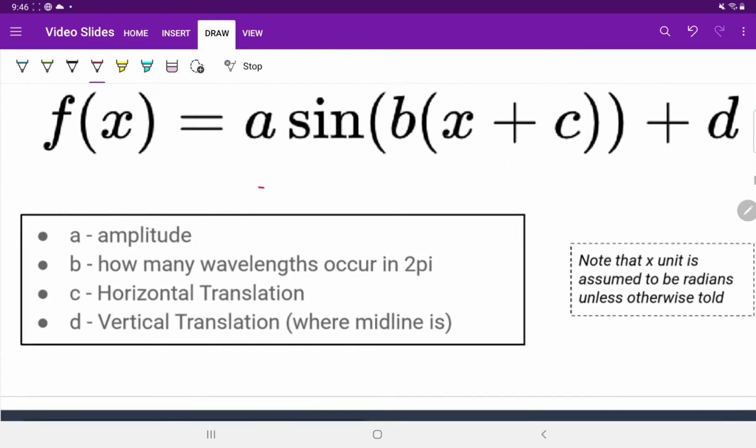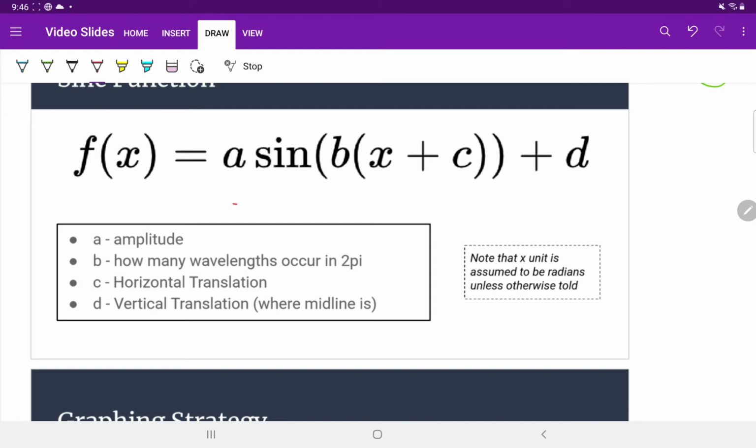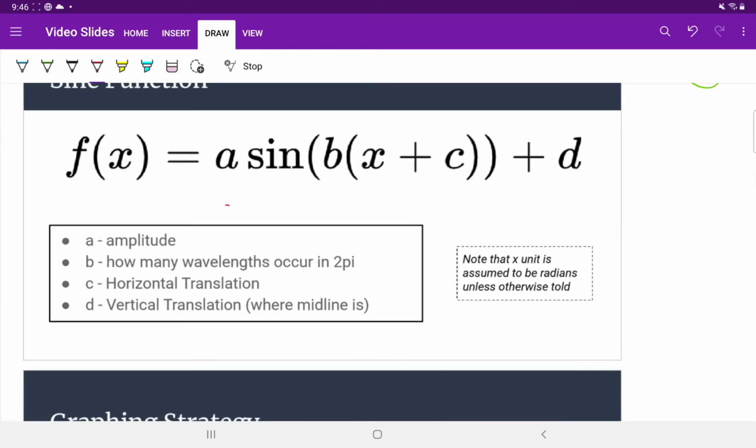Yeah, so let's actually go and start graphing these. I'm kind of stealing a bit of my thunder later on, but our general form, the standard way that these are expressed, is showing all the different transformations that have taken place, nice and clearly labeled, with A being our vertical stretch, B being our horizontal stretch, C being a horizontal translation, and D being a vertical translation.